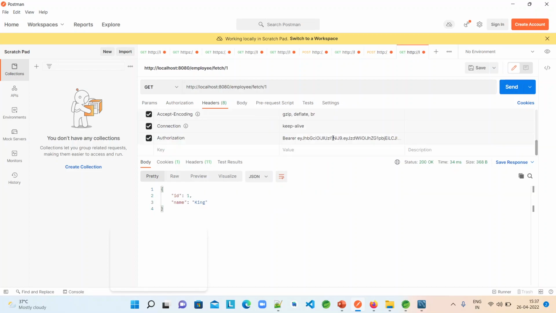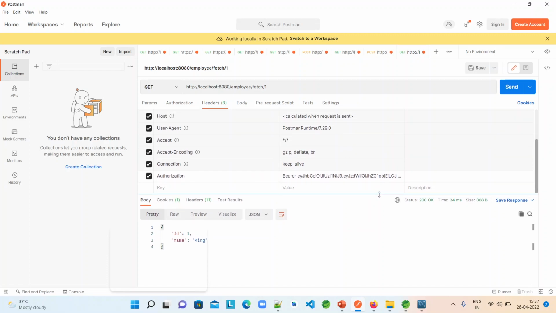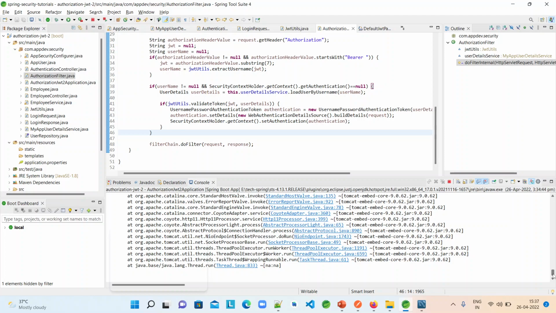Suppose if I change the request, right? Suppose if I change something in the payload, what will happen, we will see. See, I have removed some character, right? Now let me see what happens. See, 403 forbidden error. Even though I am passing authorization, I am passing some other JWT token, so it is giving me some error. What is that error? We will see it.